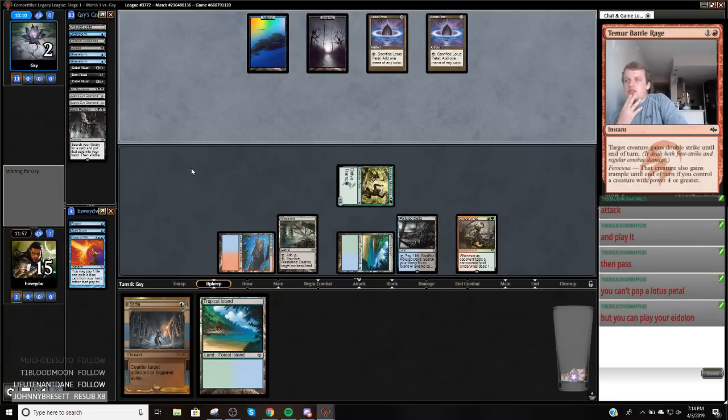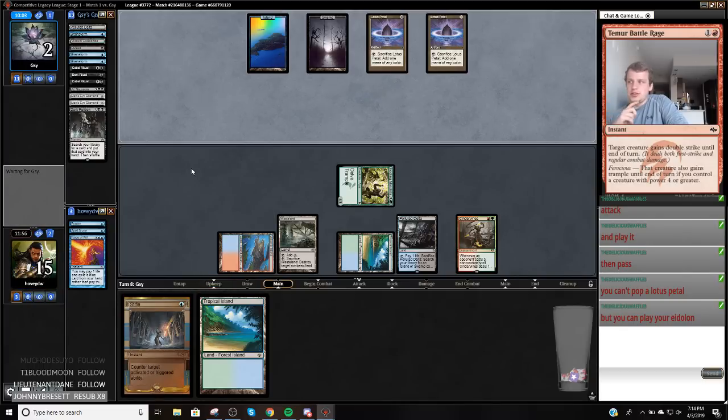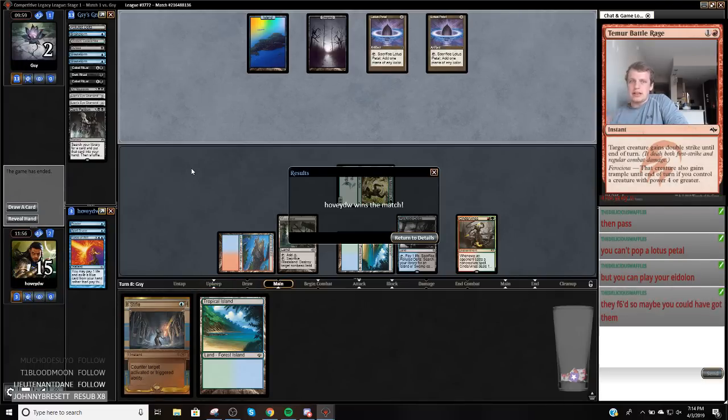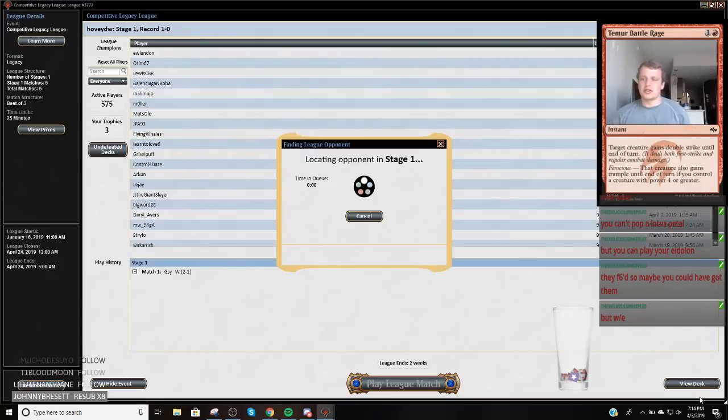Yeah, I was just making sure it wasn't like Searing Blaze, where even if the creature gets removed, it still deals the damage. Yes, I get my little mini Eidolon. Yeah. All right, we didn't have anything coming. All right, good way to start the stream out.